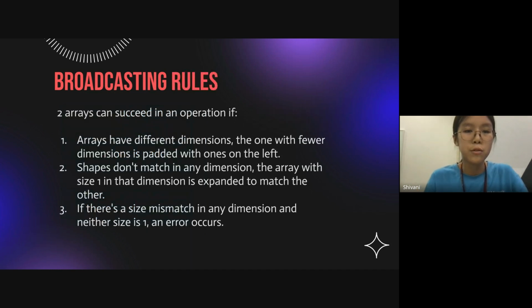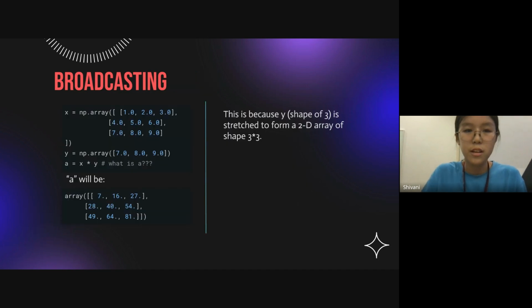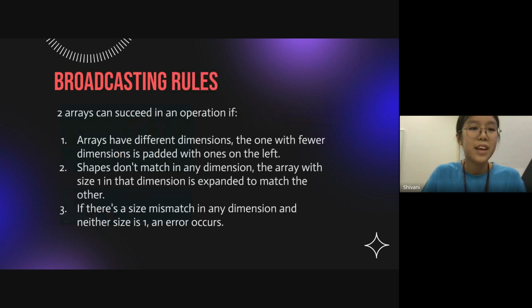So we do have some rules to follow if we want to use broadcasting also. Firstly, if the two arrays differ in their number of dimensions, the shape of the one with the fewer dimensions, for example the y over here, will be padded with ones on its leading left side.